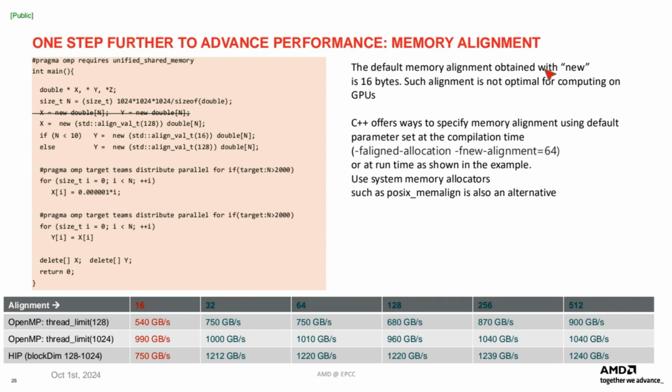Just a comment here: you may be interested in exploring some compiler options that allow you to tune this alignment, in case you don't want to instrument your code with this alignment. So there are some options at compiler level, and you can also have other tools, like the POSIX memalign, which is one of them, to control the alignment of the pointer. So just something to bear in mind.